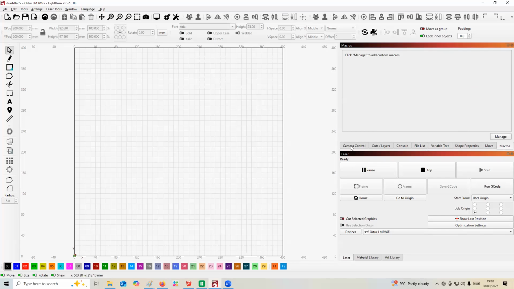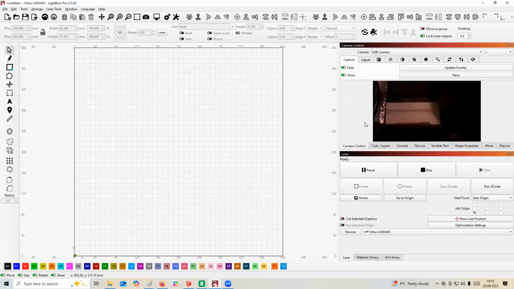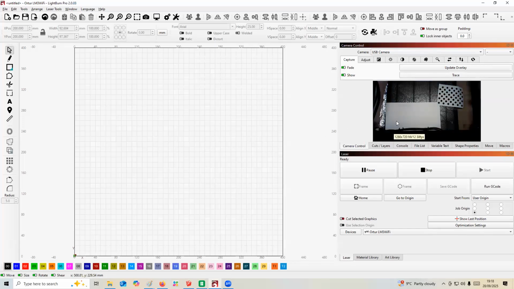I've got a camera fitted to my machine, which allows me to trace an image or use cut pieces of plywood that are odd shapes, where I can actually maneuver the image I want to cut onto a separate piece of card or ply that's sitting on the bed. It's very, very handy, and they're only pennies to put onto the machine. It's just an ordinary USB camera.